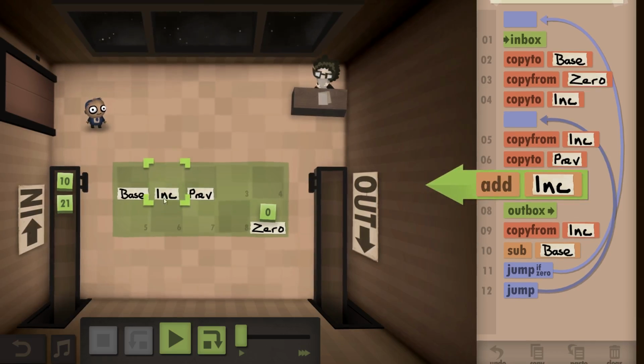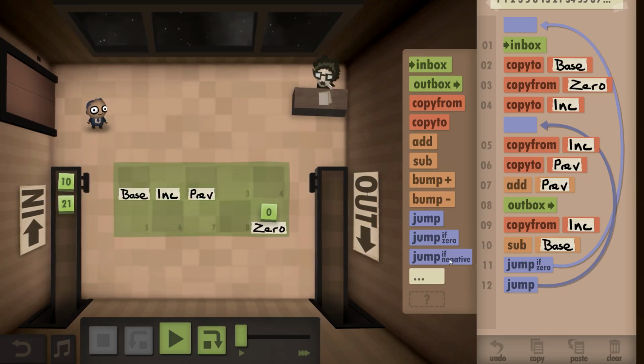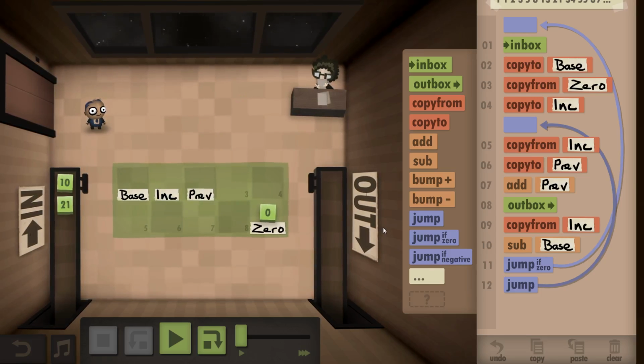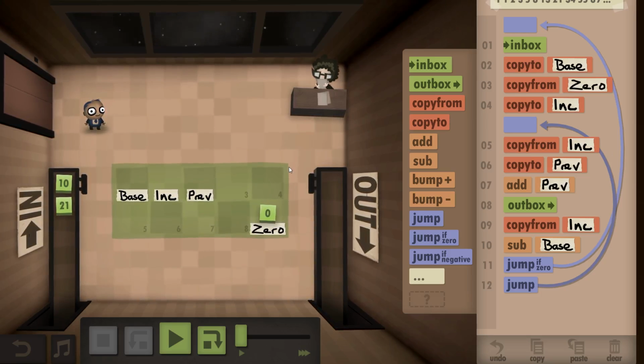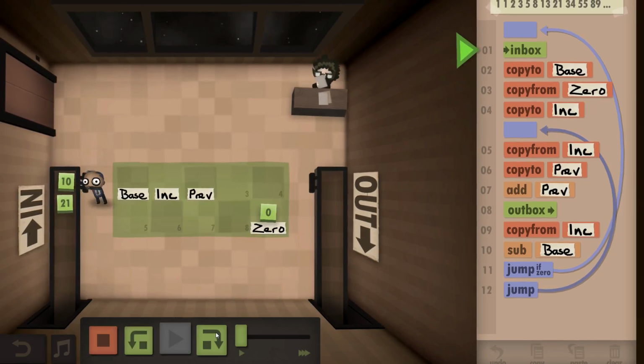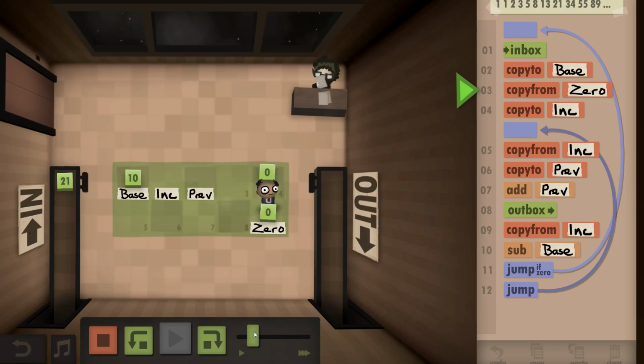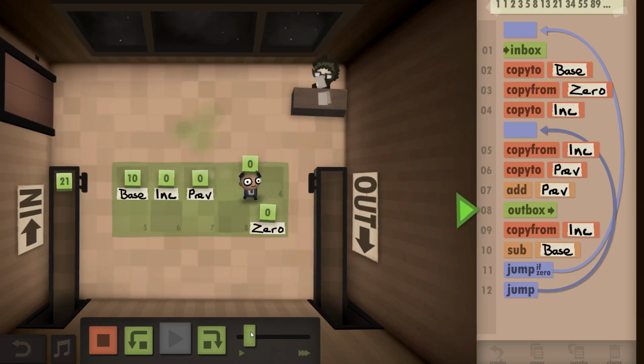No, you don't add the increaser, you add the previous. And then outbox it. Now you copy from the increaser, and then copy from the increaser to the previous, and then add the previous. Will that work? Not sure. It's a bit hard to keep in your mind.